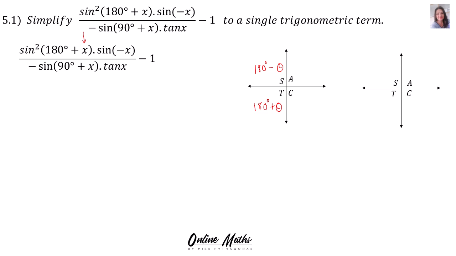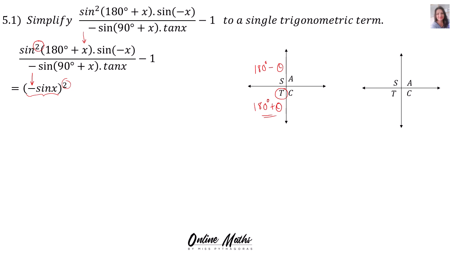So we can reduce the sin squared (180 plus x) to sin x, but in this quadrant, the third quadrant, tan is positive and sin is negative. That is why this will be a negative. And since it's sin squared, you put the minus sin x inside a bracket and you square it.